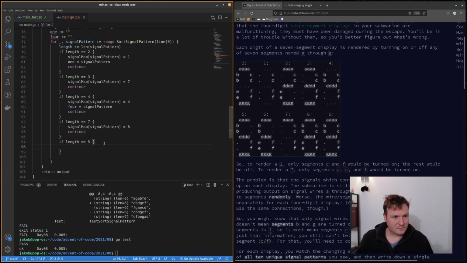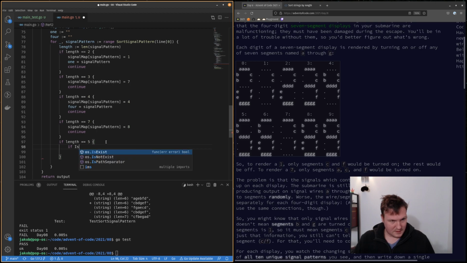If length equals 5, if is 3, what are we going to pass in?